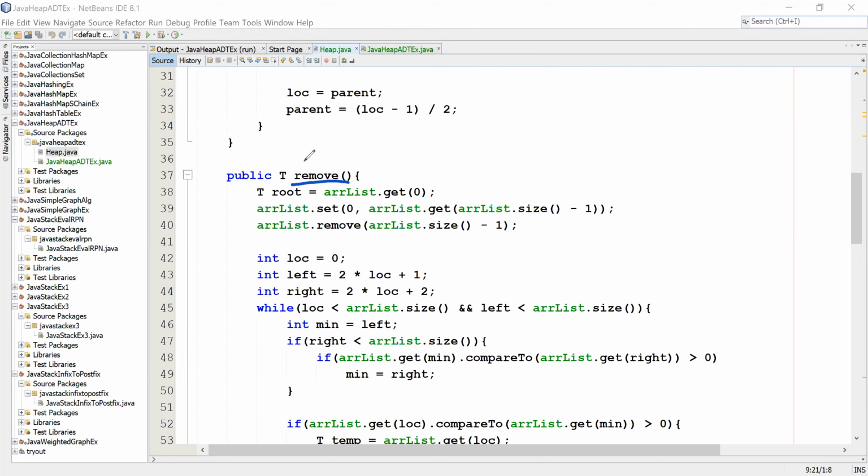So what we do is the root is always at the beginning of your array. And then you're going to get rid of that item. And you get the first item.